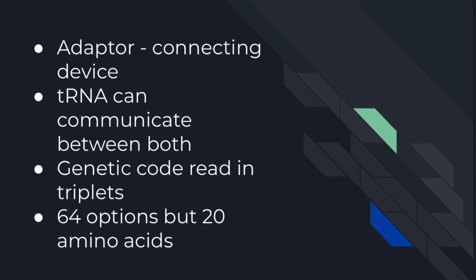The genetic code is read in triplets, meaning 64 base code pairings are possible. However, there are only 20 amino acids. This means that a single amino acid could code for multiple base triplets. tRNA follows a universal genetic code in which RNA is paired specifically with a specific amino acid.